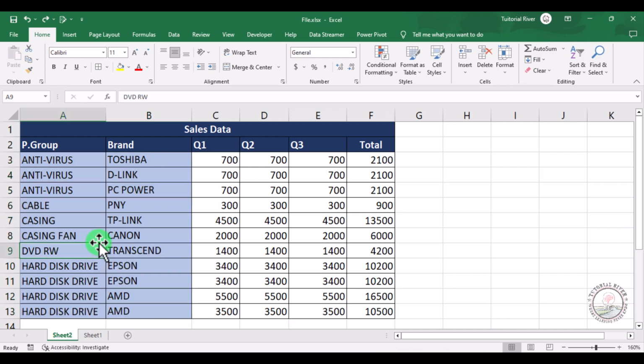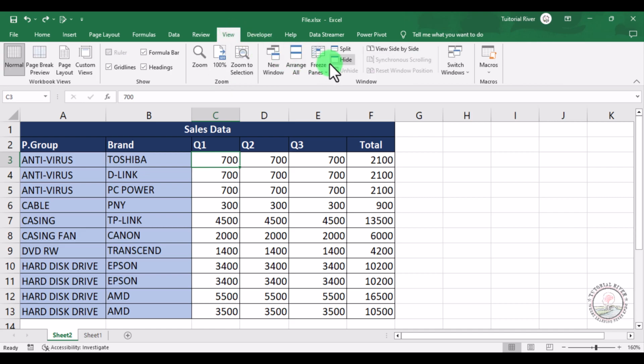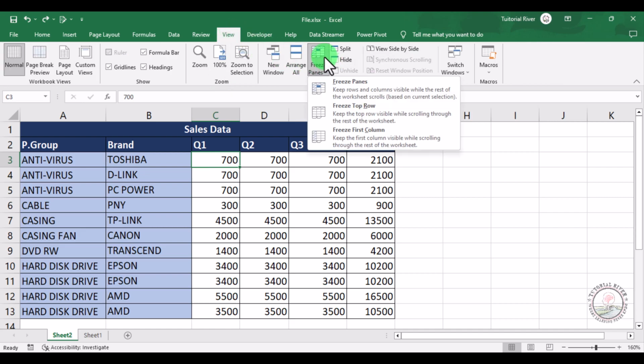For this, we just need to go to our data and select these cells because we want to freeze the left side columns. For this, we just need to select this cell, and now you should go to the View tab. Here is an option which is Freeze Panes. Click there. Here there will be some options. You just need to select the first of them, Freeze Panes.